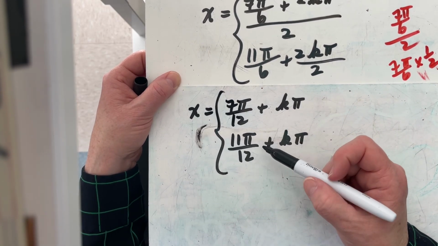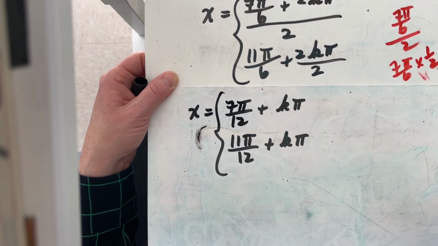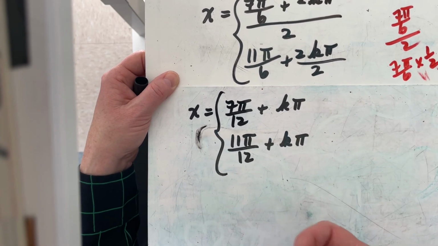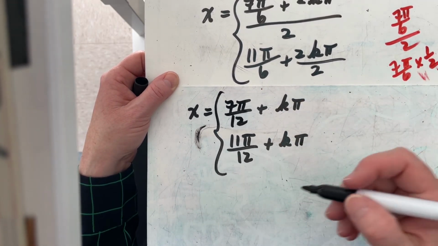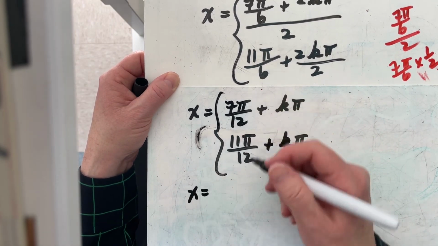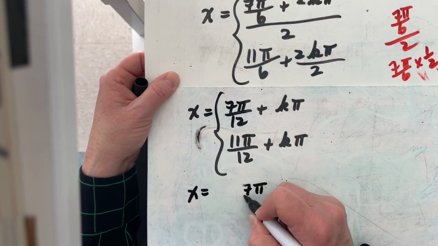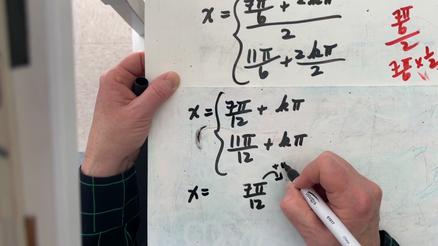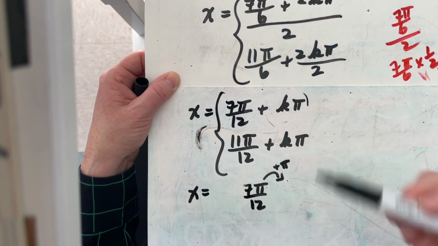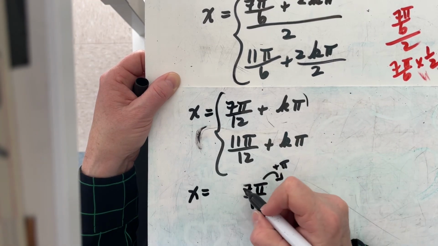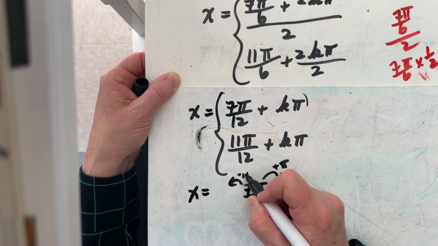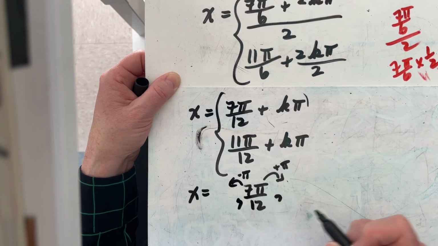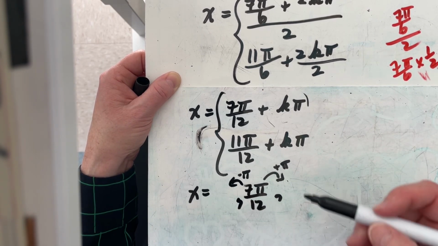These are not special places on the unit circle, but we can add pi over and over, or we could subtract pi over and over. So this is what we're going to think about. Starting with that first solution, 7 pi over 12, if we add pi, which is what this part's telling us to do, plus k pi, or if we subtract pi, what are we going to get as an additional solution?